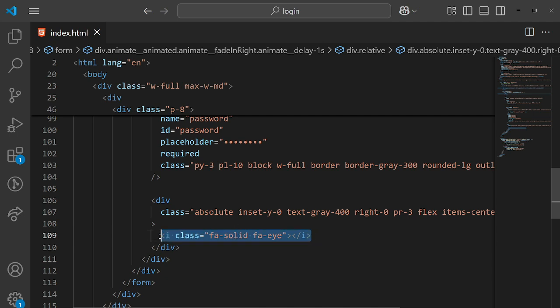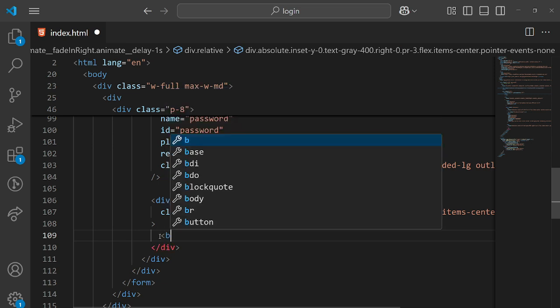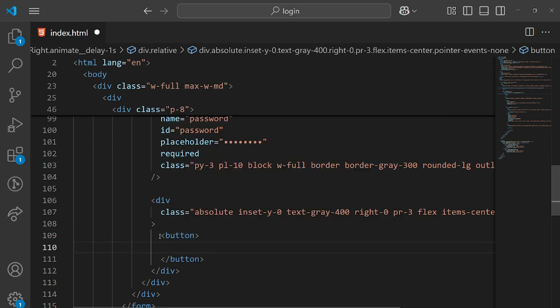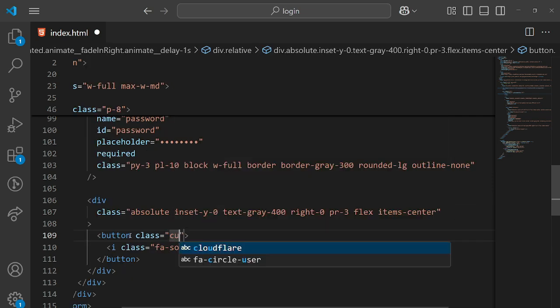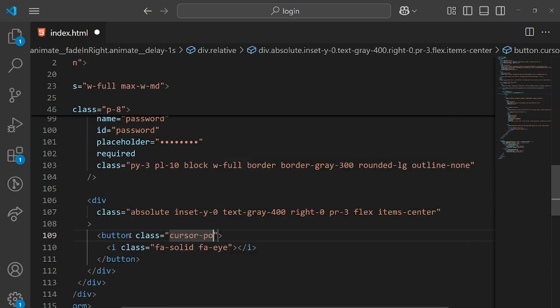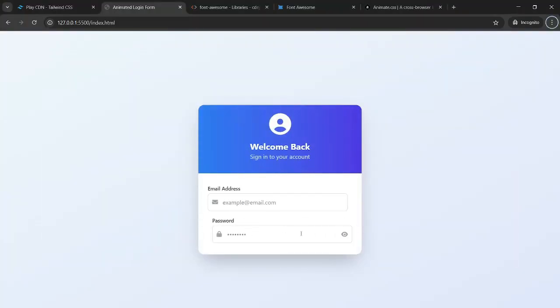Inside this button I am going to paste this code. Okay, so let's create a class for this button. We need to write cursor is pointer. So save it and check it in the browser. So here it is. Okay, so when I click this I icon, then the password is visible here.